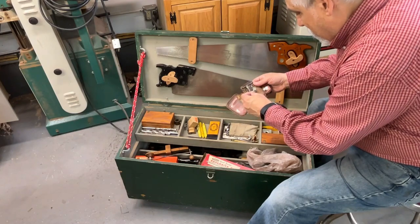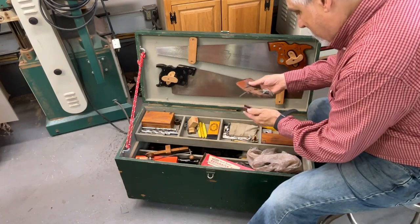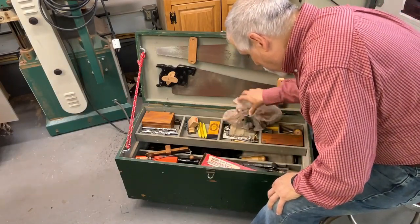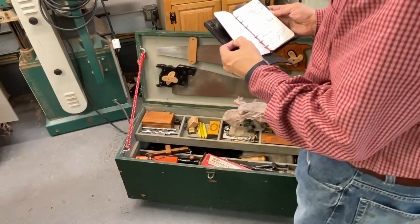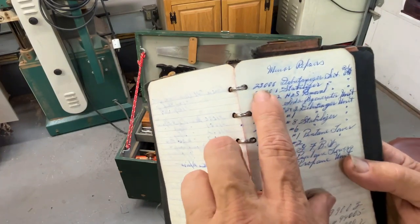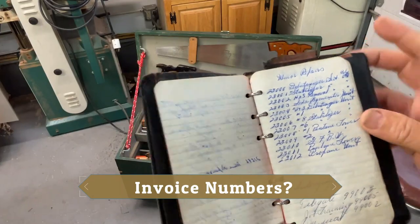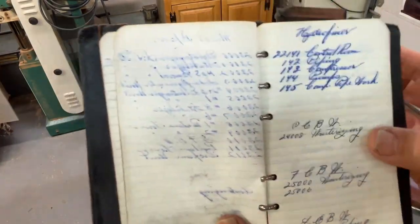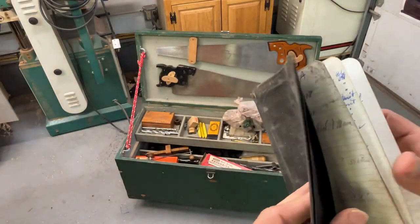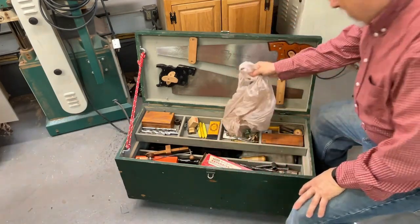One of the things I really liked about this box — this reminded me of my dad. He had some key wallets in here, and I actually used to use these when I was a teenager. A couple of keys here, a fond memory of my childhood. The guy also had a diary in here. His name's not in it, but he recorded minor repairs, looks like on a serial number basis, with different job names. No dates, but his handwriting is actually lovely — really cool.